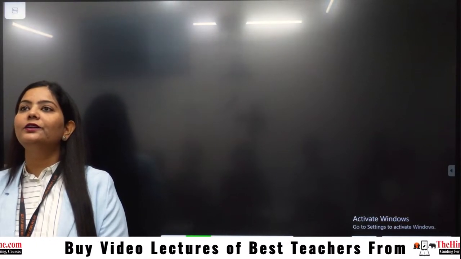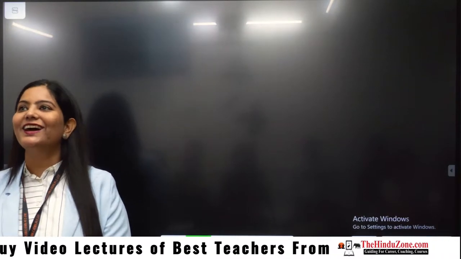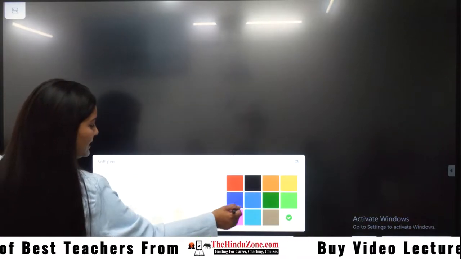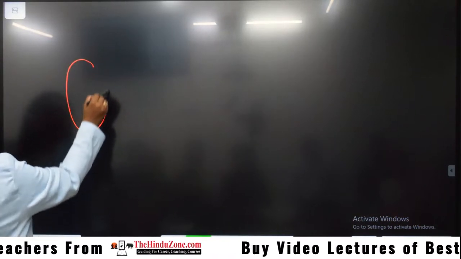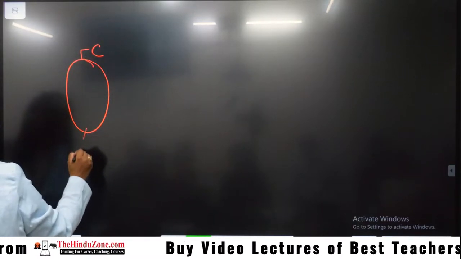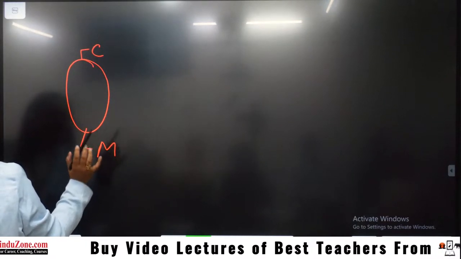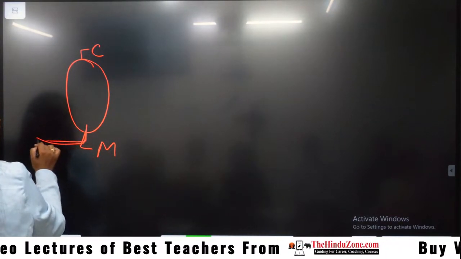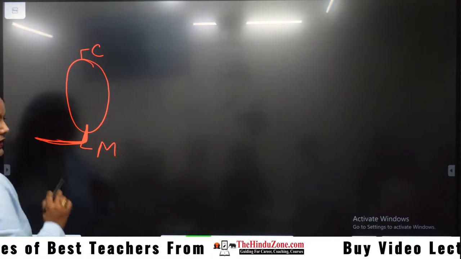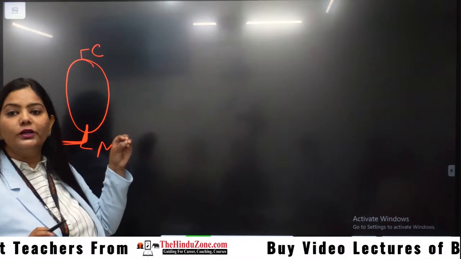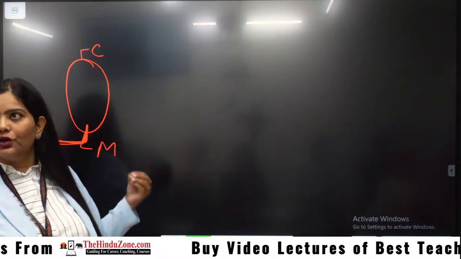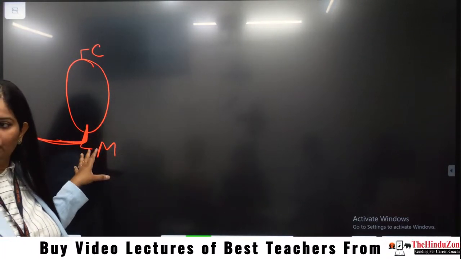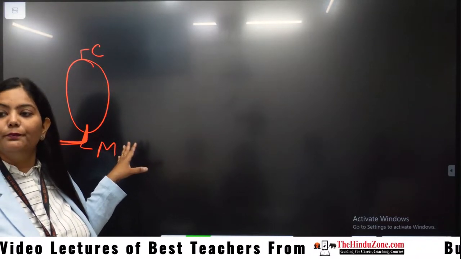And when the entry of the pollen tube was through the chalaza, that is opposite to the micropylar end, then this is the chalazal end, this is the micropylar end. Remember that whatever the mode, the pollen tube has to enter through the micropyle only. But if it is not crossing the chalaza, not crossing the integuments, and only one way is left, it is entering through the micropyle, this was porogamy.